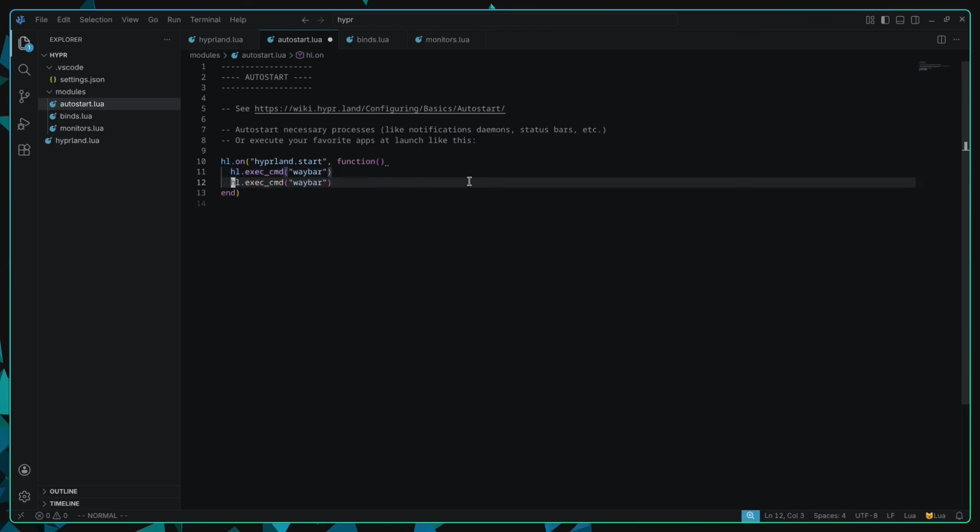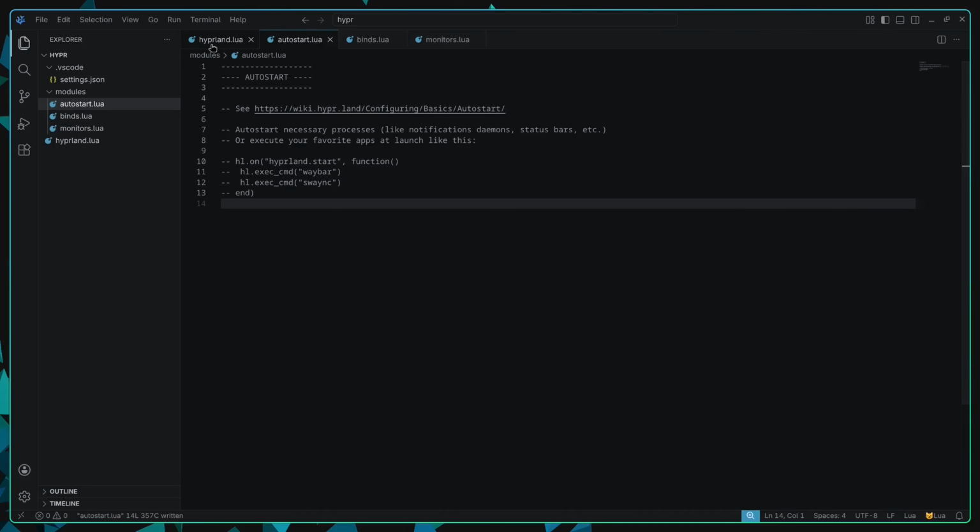Now, we're going to also want to add this for stuff like swaync, as well as, let's see, what else we could add it for. Now, waybar and swaync, that's what we're going to be using most likely. And if we need anything else, we can get to it later. But for now, let's actually keep this commented out so that it does not get in the way of anything we want to do. And just get rid of this, or actually, hold on. Yeah, let's just do this. Comment it this way, so that it'll be easier to get rid of the comments later on.